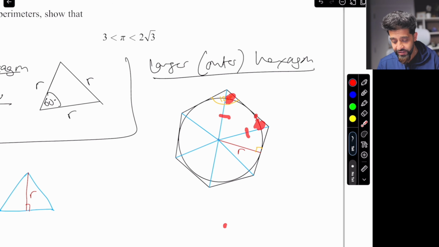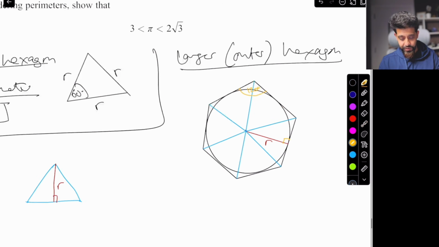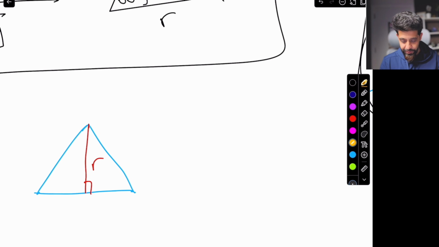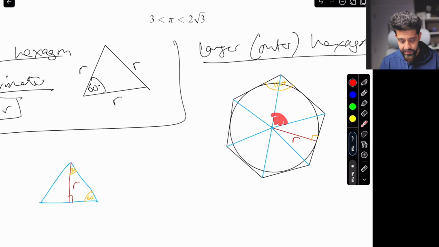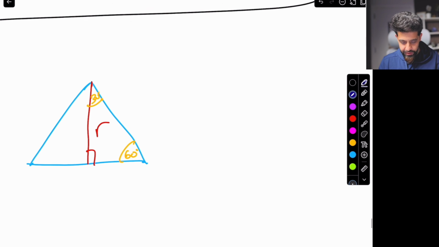But if you have 60 here and you also have 60 there, then obviously this has got to be 60. All right, so we end up having a 60-degree angle here. We have this to be 30 because remember, if you split the top 60 in half, it's going to be 30. And this is an isosceles triangle that you're splitting up. That's another angle fact that you need to know here. Okay, so we've got this situation right there.